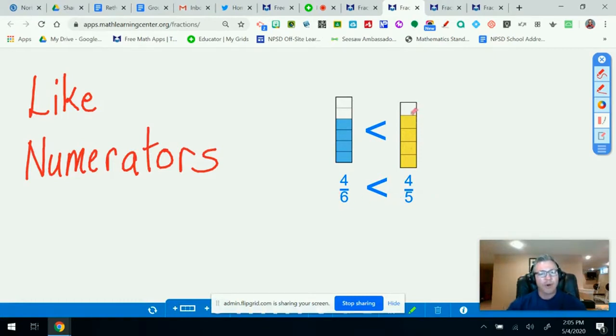When we break up a whole into 5 pieces, the pieces with the smaller denominator are bigger or larger or greater. So let's take a look here.